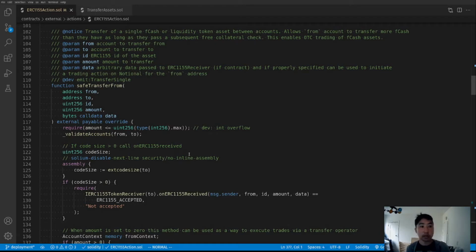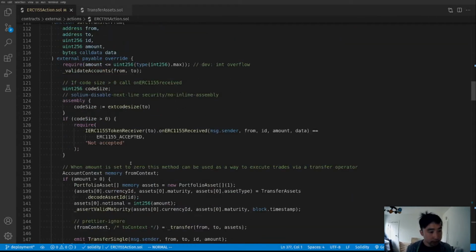And those types of trades are possible through things like 0x or Kyber, where there's an off-chain order book, and you can execute those transfers on-chain. So what we're looking at with Safe Transfer From would be the Fcash leg of that two-legged trade. The Fcash leg, and then there's going to be some sort of ERC20 token transfer, which we don't handle within this contract.